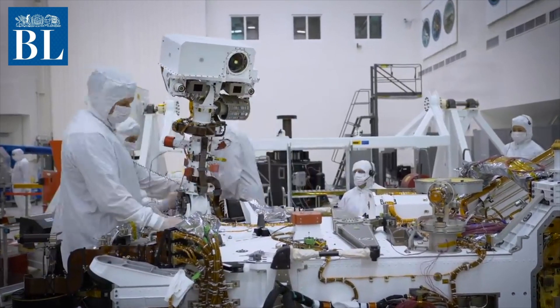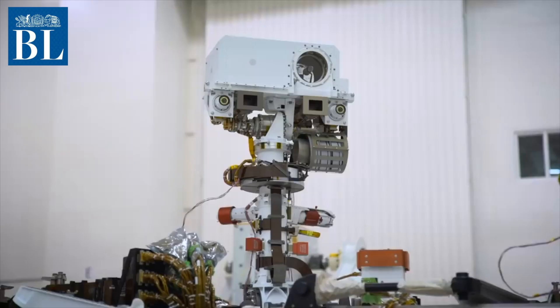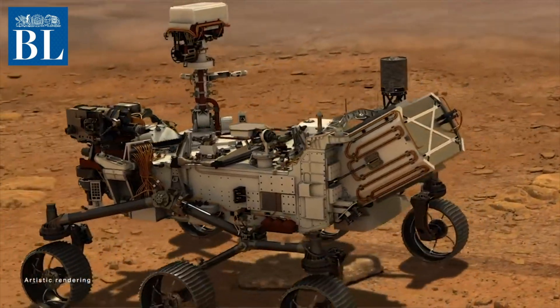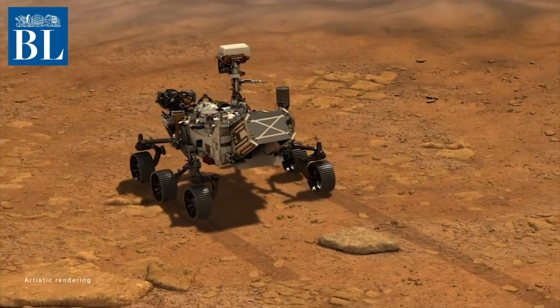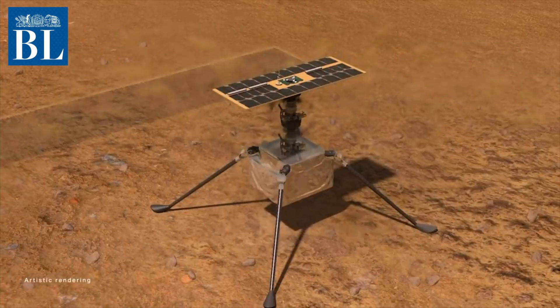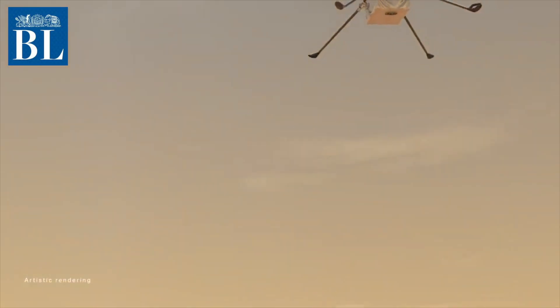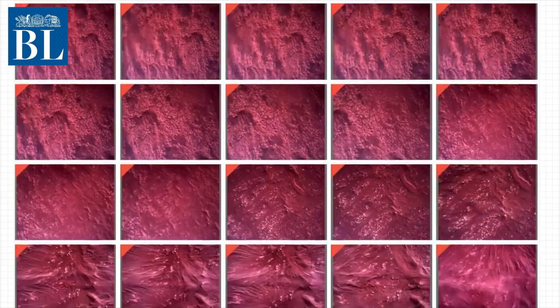It might continue to wander around and take snaps. Sometime in 2026, NASA will land another spacecraft on Mars, which will pick up the sample tubes and place them in a basketball-shaped container located inside a Mars Ascent rocket. The rocket will soar and spit the container into Martian orbit. The container will revolve around the planet until another NASA spacecraft captures it and brings it back to Earth in 2031.